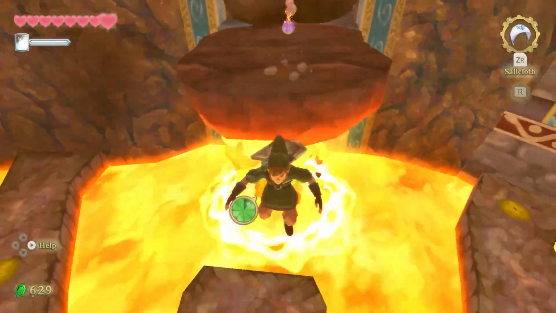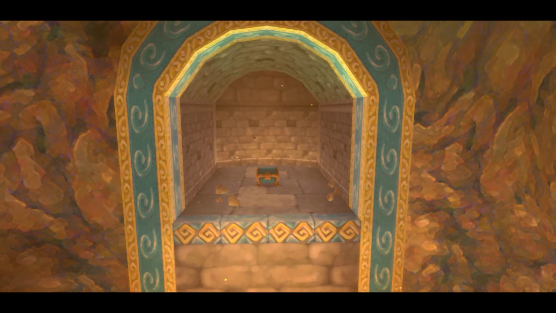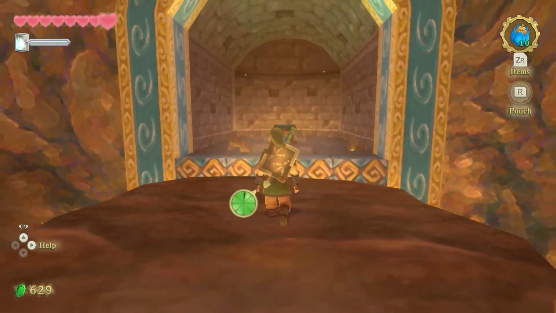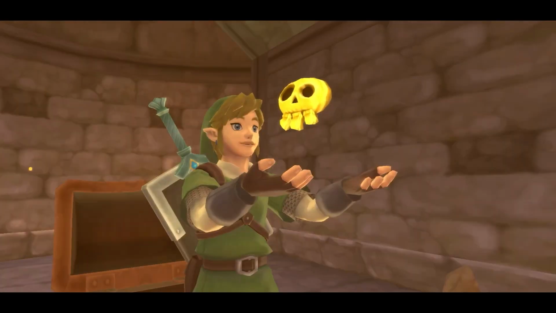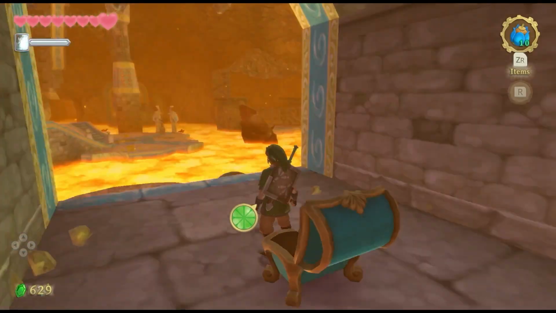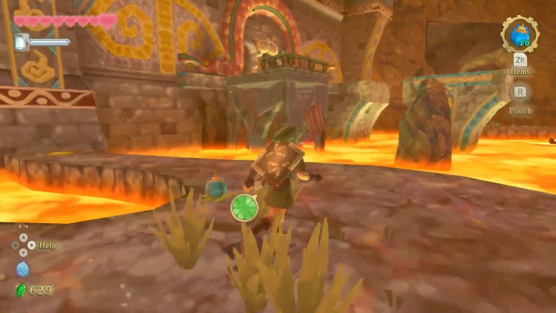Run, run, run, run, run. There we go. There we go. Chest. Fort and jump across. Very good. And inside this chest is a random item. Okay, that's lucky. A golden skull. Golden skulls are typically one of the rarer items, so that's actually pretty good, all things considered.